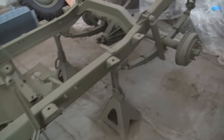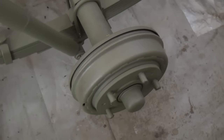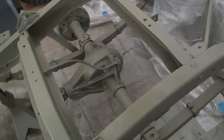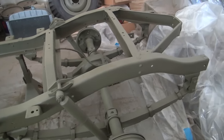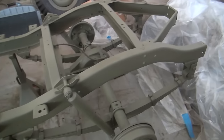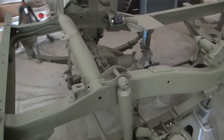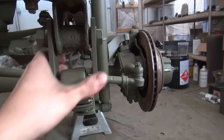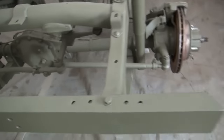Then the rear drum's got new brake shoes in there. The wheel cylinders are pretty decent still. We just had to run new brake lines over the back axle because the old ones got smashed up against the frame. And then we also have the new style shackles on here. Instead of the U style, we have these custom made plates that bolt on here, that way they can't slide in and out of the leaves.